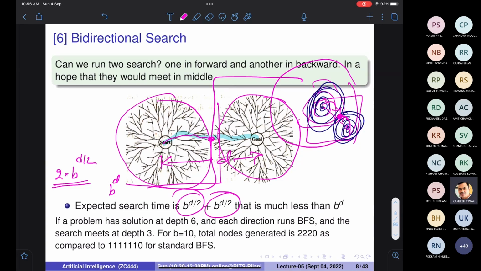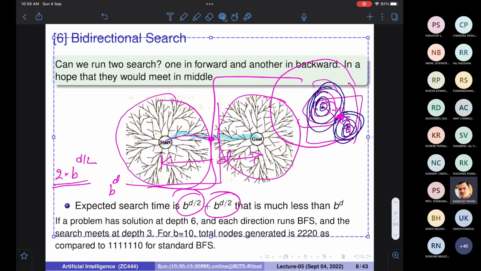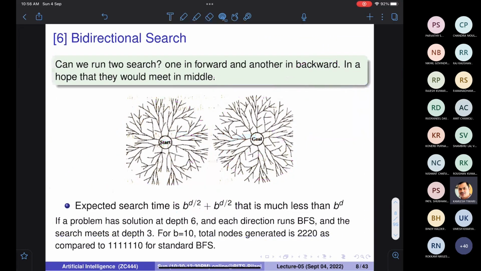The idea and a small example are also given over here. Let's assume the branching factor is 10 and the solution is at depth 6. So here you are going to explore how much? 10 things. Then each of them gives 10 more things, so 100, then this much, then this much, up to 6 levels. So the total number of nodes that you are going to explore is this much, in the general setting.